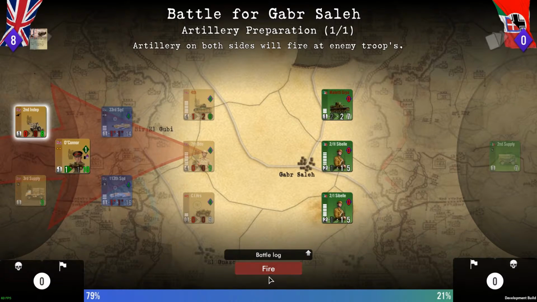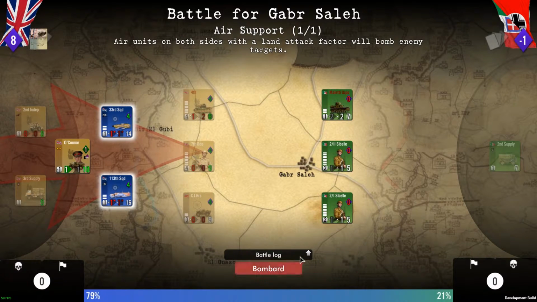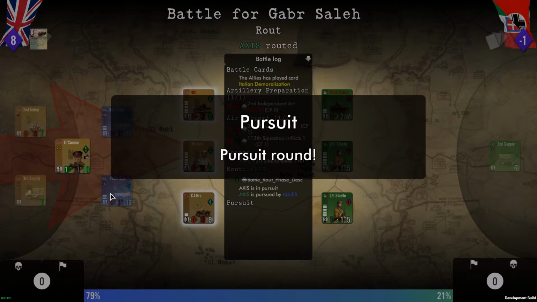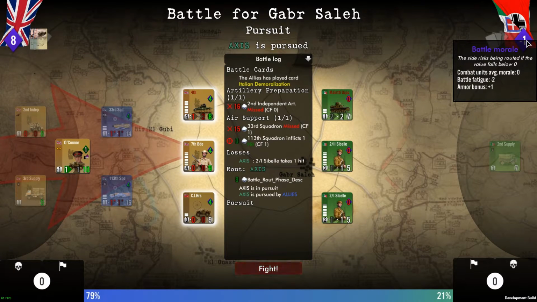So let's start fighting with the fire here. And the artillery does nothing. And we will open here the battle log to see the results. Here you see we rolled a 16, which was way above what we needed to fight. Here the air support unit will fight again, and hopefully the Blenheims inflicted some damage, which is enough to get the Italians to drop below 0 and rout.